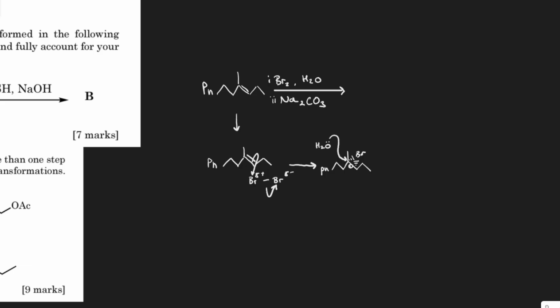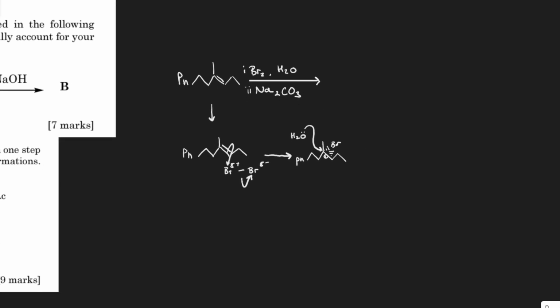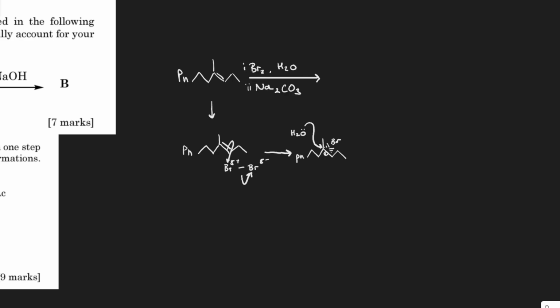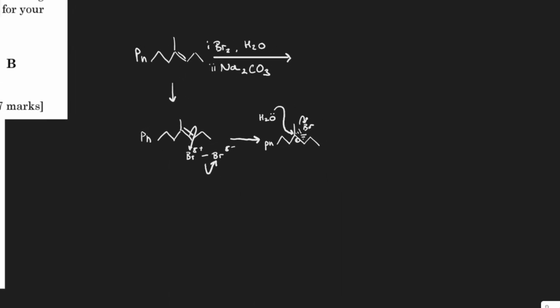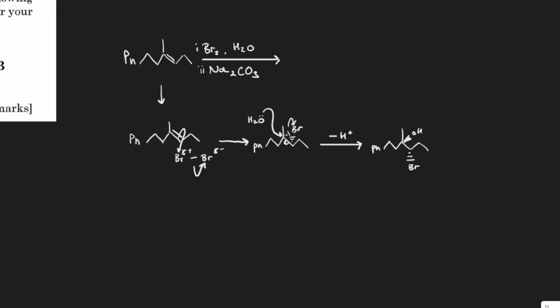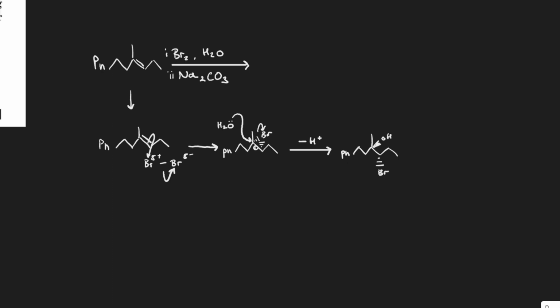We almost forgot our positive charge. I'll chuck that on. It's hard to see because the pen is quite thick. Anyway, so it comes in here, arrow breaking that, and because it's SN2, we're going to have an inversion of stereochemistry, so our bromine's obviously going to be the same. And really quickly we're just going to write a minus H plus here, OH like this, just to indicate that we've obviously lost the hydrogen from water to give us this alcohol.